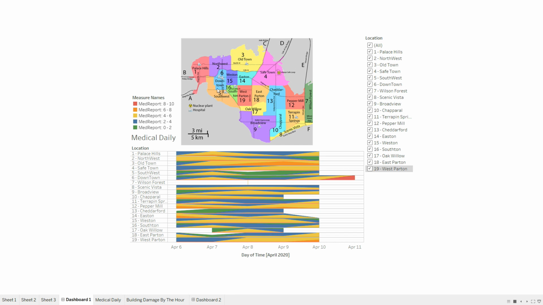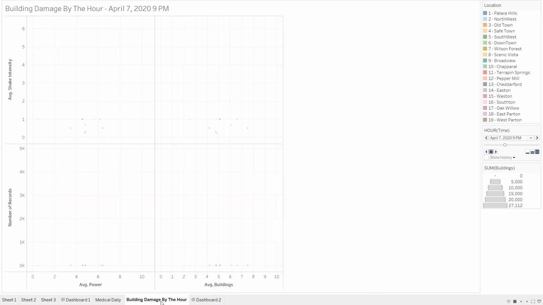The second thing I did, I wanted to show the damage, but with a time lapse. It took me a while to get to this point, but I got it to where I could actually time lapse it by hour. So I will go ahead and play the animation by hour. This does take a few moments to go through, but you can see the reporting by the hour, and then it's going to come to this point right around the 8th. I'm going to stop it real quick.